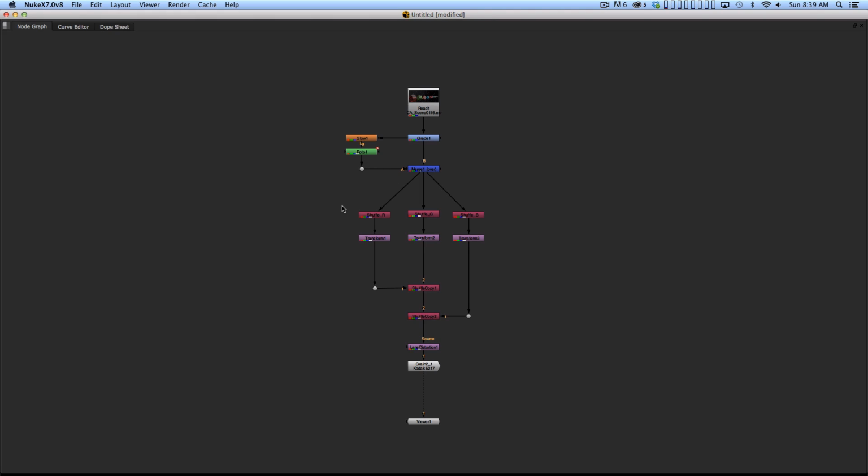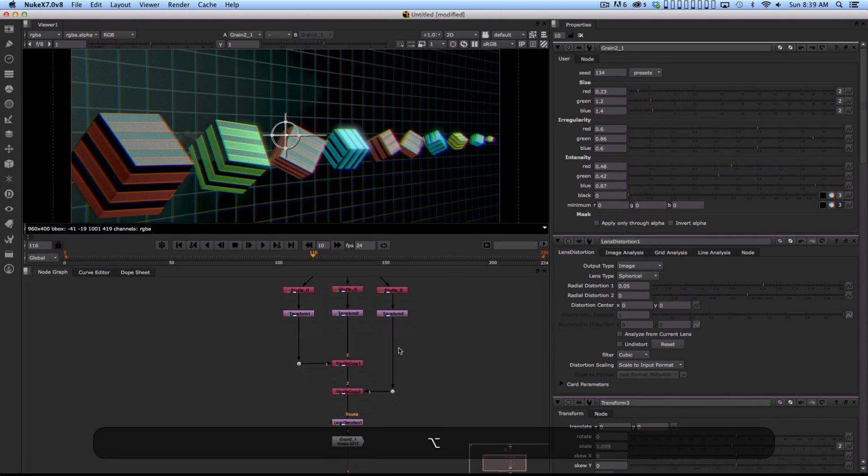That glow is masked out a little bit. We're clearly splitting the image into red, green, and blue channels here. There are transform nodes, so I know that you've moved them, and then you've put them back together. There's lens distortion and grain, and you can see all of that right here. You don't have to click on layers and know what effects are on them or go into pre-comps or any of that. And there you go.